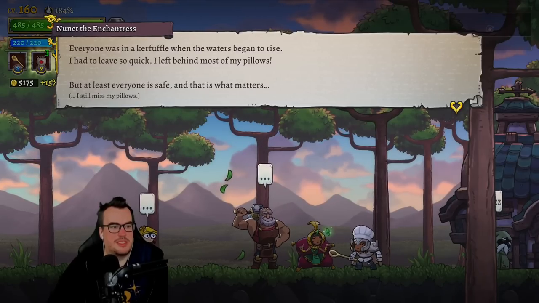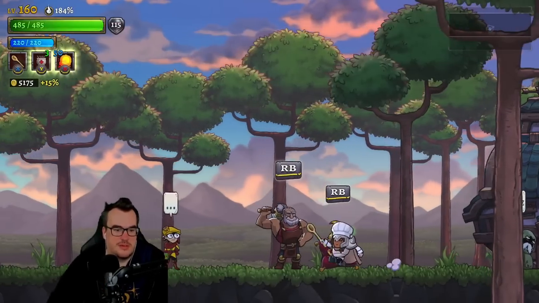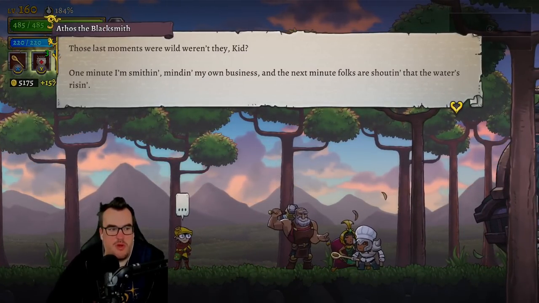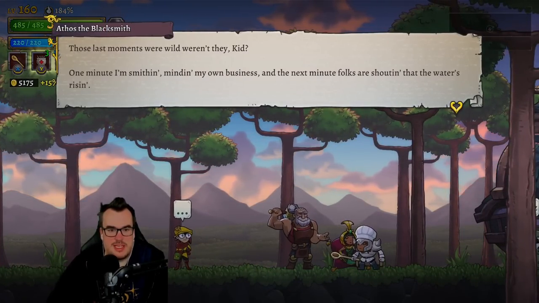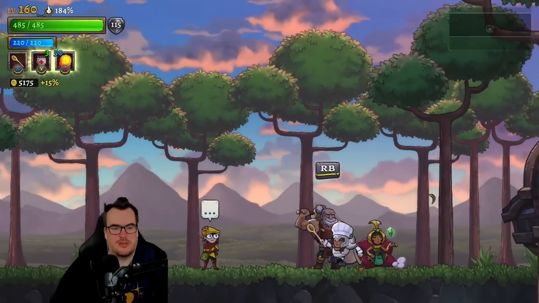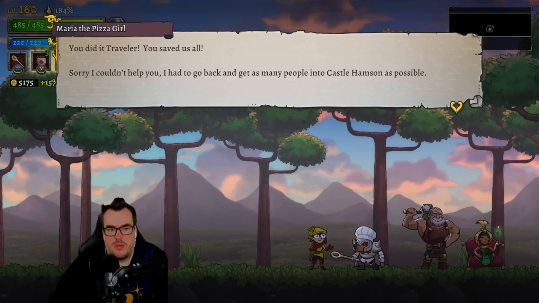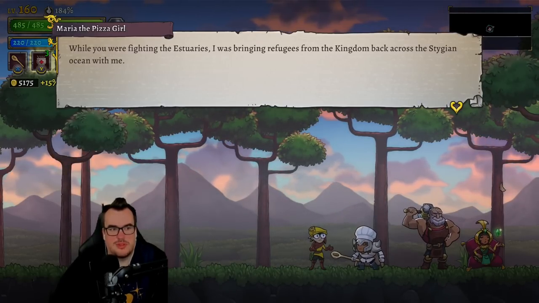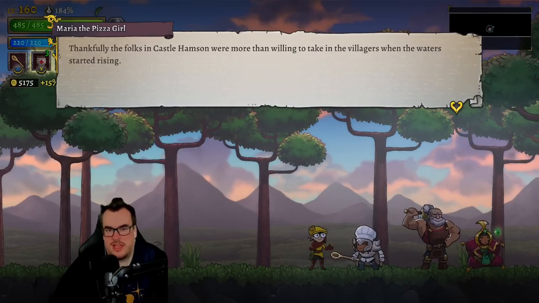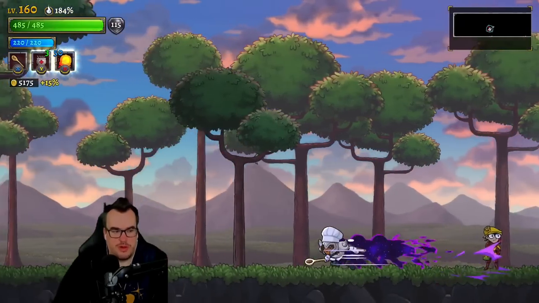Ducky, you made it. Everyone is in a kerfuffle when the waters began to rise. I had to leave so quick, I left behind most of my pillows. Those last moments were wild, weren't they, kid? One moment I'm smithing, minding my own business. Next minute, people are shouting, the water's rising. I just grabbed as much as I could and started climbing. I don't even know how much I lost. I don't even know if I care. You did a travel, you saved us all. Sorry I couldn't help you. I had to go back and get as many people in the Castle Hampson as possible. Thankfully, the folks in Castle Hampson are more than willing to take in the villagers when the water started rising. In the end, it was just people helping people, you know? Kind of sort of what it all boiled down to.